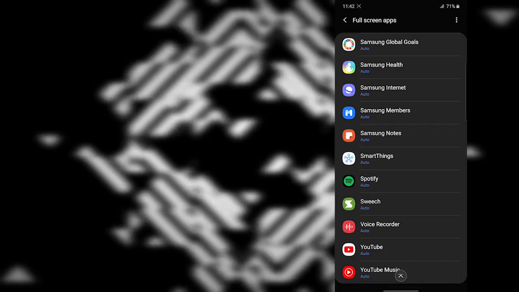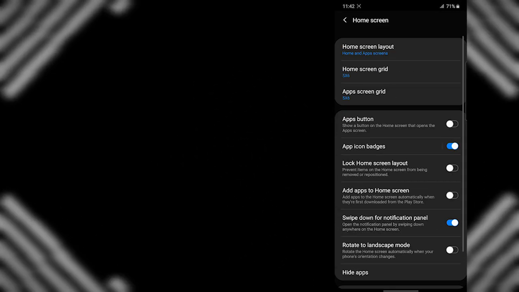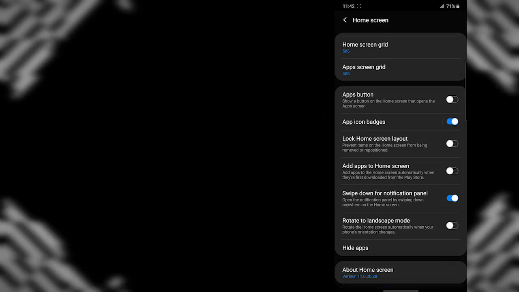After that there is this screen zoom feature, which is UI scaling feature. You can scale the user interface according to your liking. As you can see, it changes the scaling of the user interface. After that there is full screen apps, which forces any particular app to go beyond that punch hole, to be precise. After that there is a screen timeout, which is self-explanatory. We already been to home screen, so yeah, you know everything about this here.